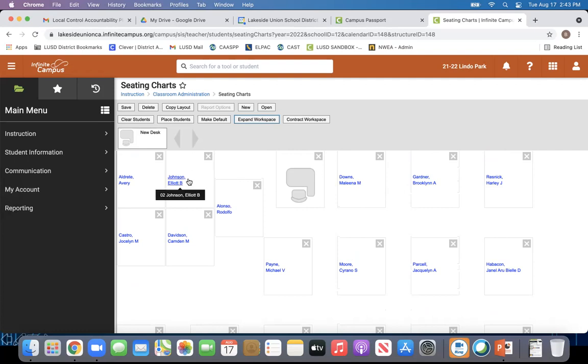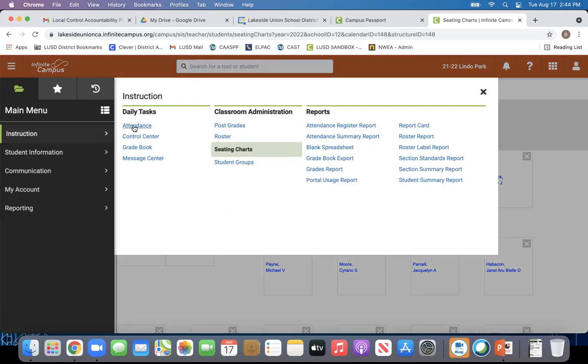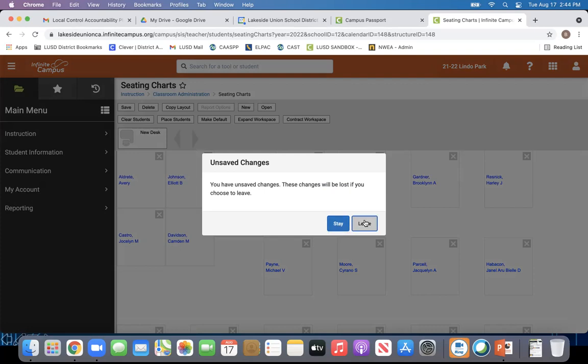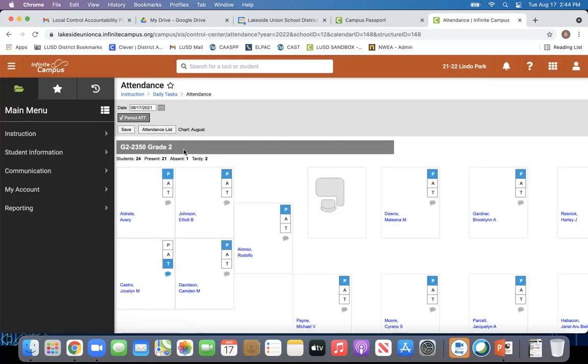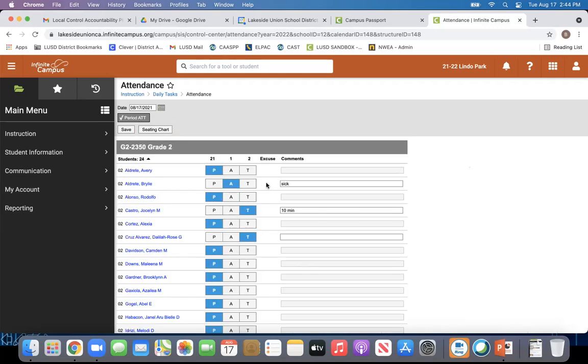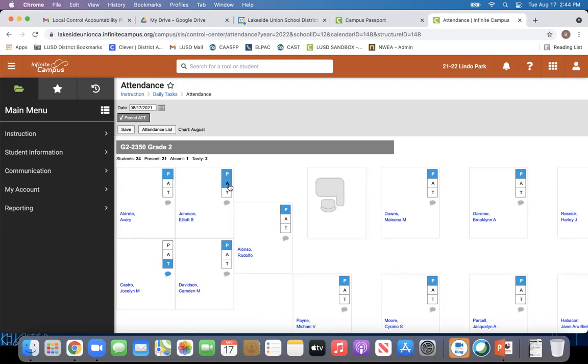So now you're probably wondering, how am I going to take attendance using the seating chart? So now that I have seating charts made, at least one, you can go here to attendance. I didn't save the second one, that's okay. And then there's your seating chart. The only reason this showed up is because remember in the account settings, I made sure I clicked on seating chart for attendance. And if you don't like this way, then you can always do list and you're back to the list. Seating chart, attendance, same thing: present, absent, tardy, and then you go from there.